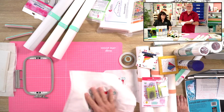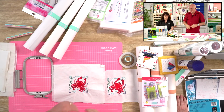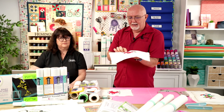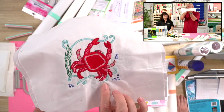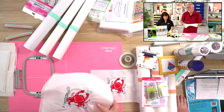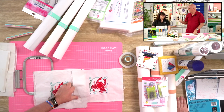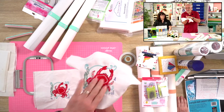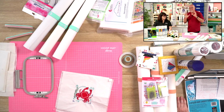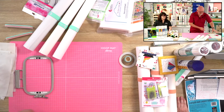Now, I would always say cutaway is a great product to use, and probably if you had to have one stabilizer for the rest of your life and that's all you could have, you'd go with cutaway because it's going to do a lot more things. But even though that was stitched with cutaway, it still had a little bit of slip in the hoop, and I'll come back up there again. I'll just show you. And all we did to resolve that was we used our double-sided tape technique around the side of the hoop, which I will show a little later on. But the point I make there, a good design can be stitched well or it can be stitched not so well. And that's what hopefully this information will help you get those results. But you've got to start with a good design. That's probably the first key there.